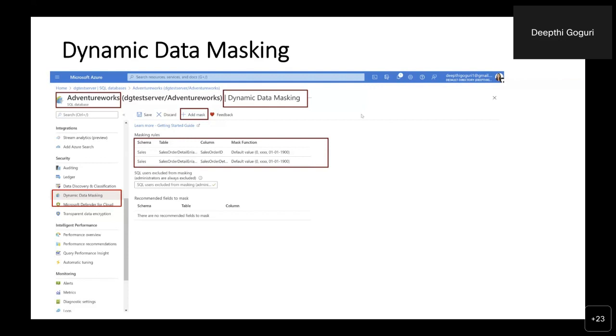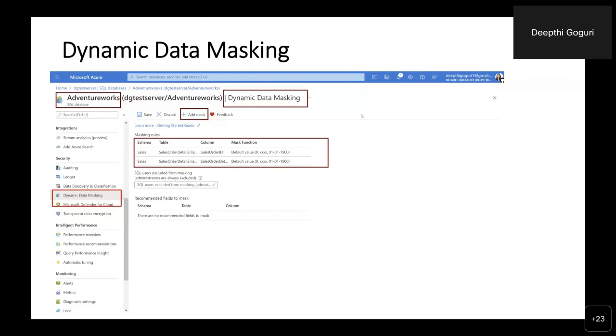If you put dynamic data masking on and protect your columns within the tables, it doesn't mean that your drives are not accessible. If a bad guy accesses your drives, they can still see the data. So these are two different concepts.